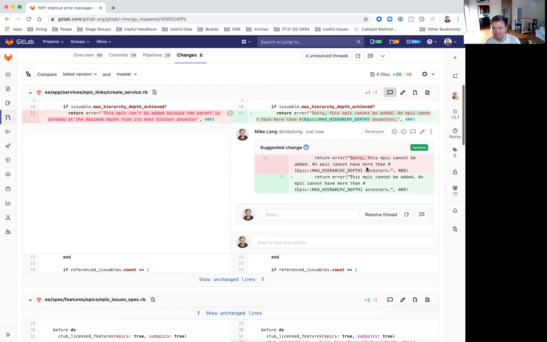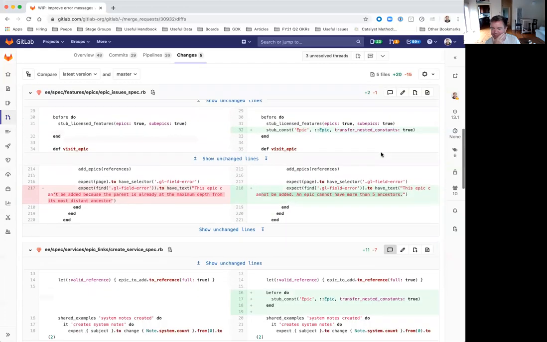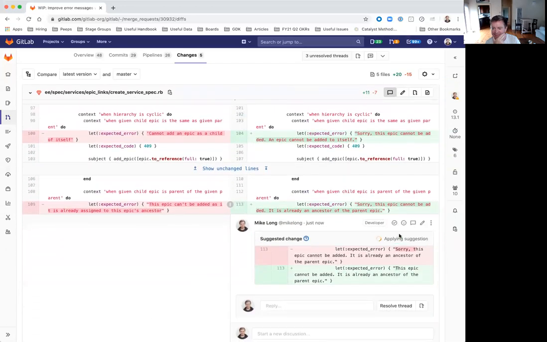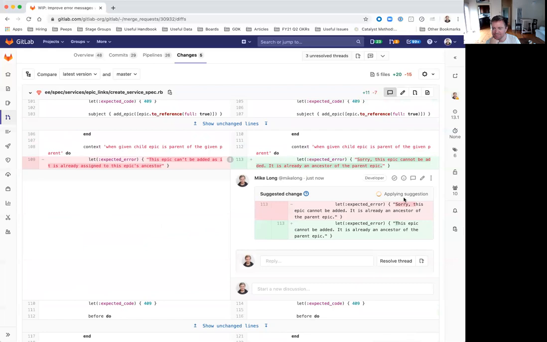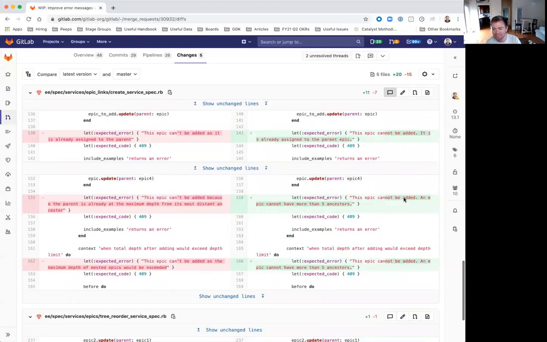What's going on there? Oh, now it says applied. So the timing on that was kind of weird. I clicked it, it spun, was doing something, it finished, the button came back. I looked at the button for a little bit and then it changed to applied. That's very confusing. The synchronization there is kind of weird. So I click this one and I wait. That one immediately said applied.